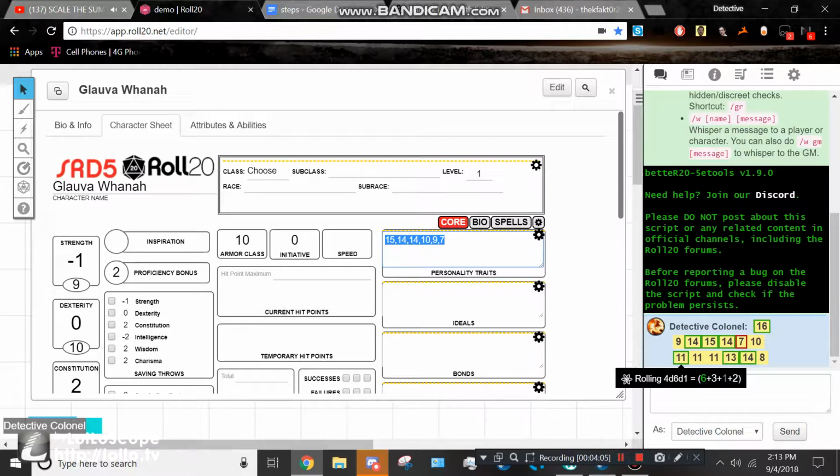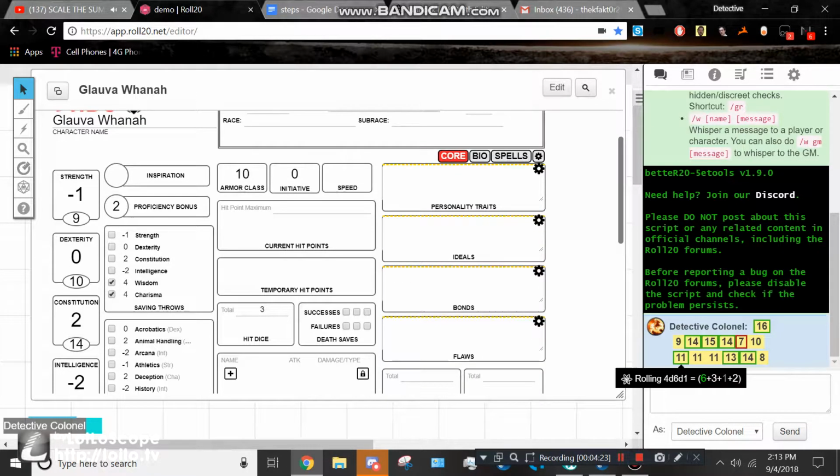Now that's out of the way, I'm going to get rid of those real quick. Go up to up here where it says class, subclass, race, all that. Simply highlight this, choose the class you're going to be playing. In my case, warlock. We'll say we're starting at level 3 so I can show you a few extra things.